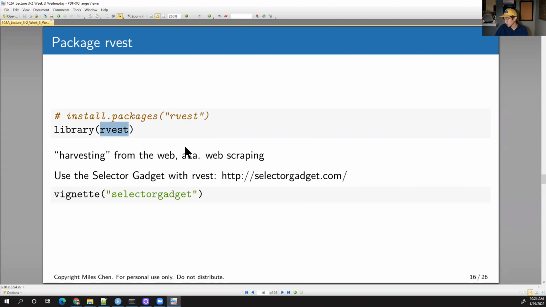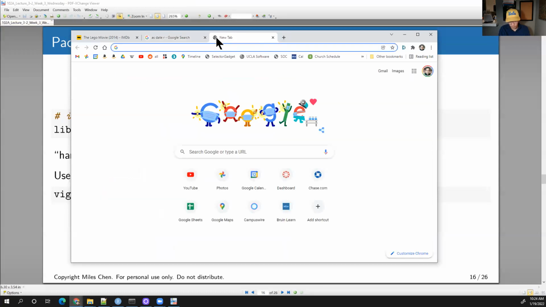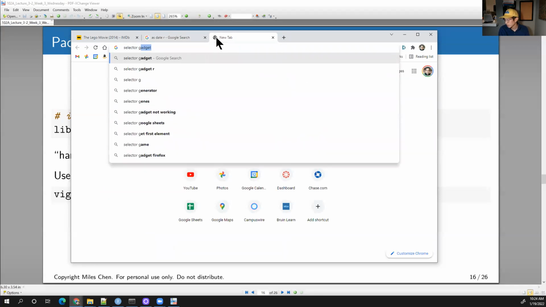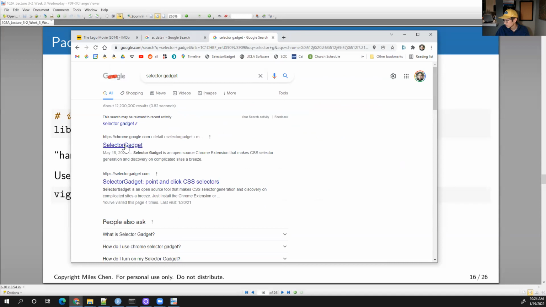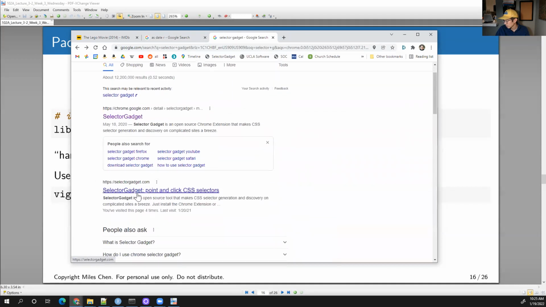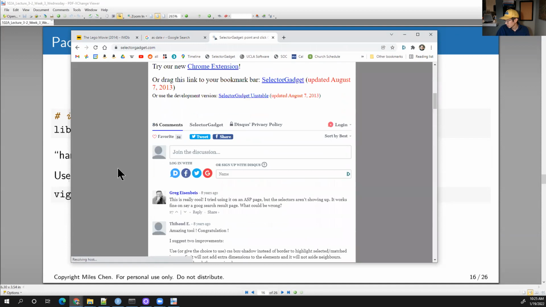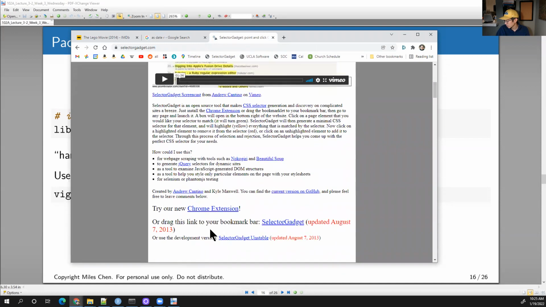Okay, we've got rvest. And you're gonna need something called SelectorGadget. Here, I'm going to just go to selectorgadget.com. It's been around like 10 years now, okay?